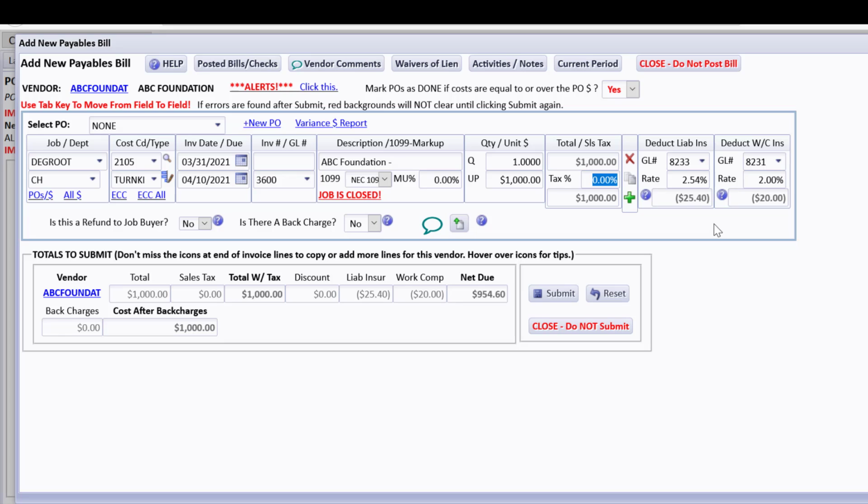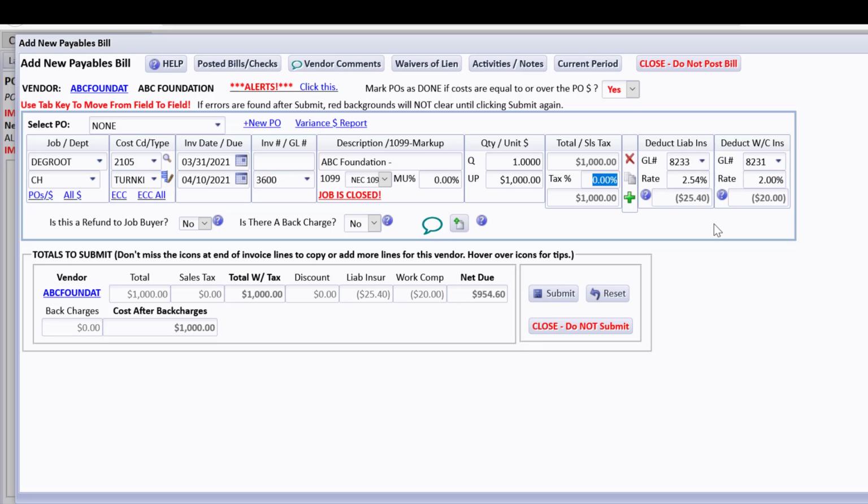All of that's a preference. You don't have to deduct these things from their check. If they're going to give you your certificate pretty soon so they won't be a problem, then that's fine. But if they just won't give it to you, you might say, well, I'm going to deduct some of these things from your check because I just haven't gotten your certificate from you. So that's what that's for. You didn't have to say yes that you wanted to deduct there. But there's a tool to help you do that.